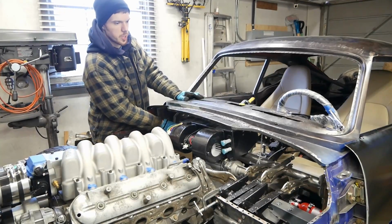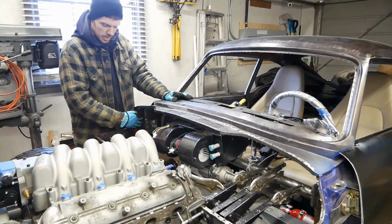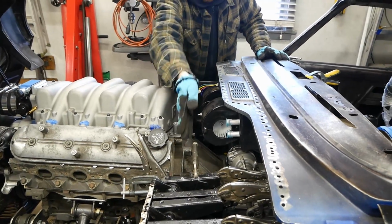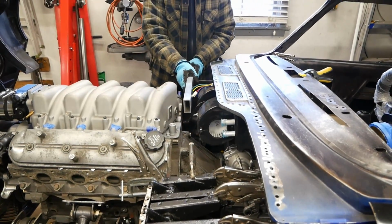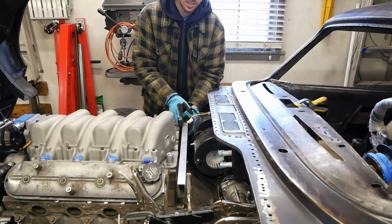So as with this big bar here, we're actually going to take more tubing, this will be box tubing this time, and we're going to bring it out from the A-pillar. We're going to come forward, over, back, behind the engine, and then complete it back on that side again. We're going to use 1x2, this is aluminum, but it's the same dimension, and that's going to live right through there, providing a bit of clearance to the engine.